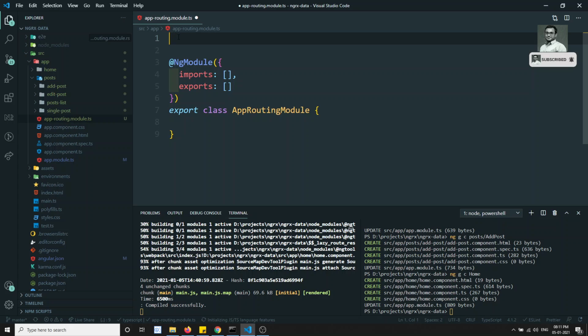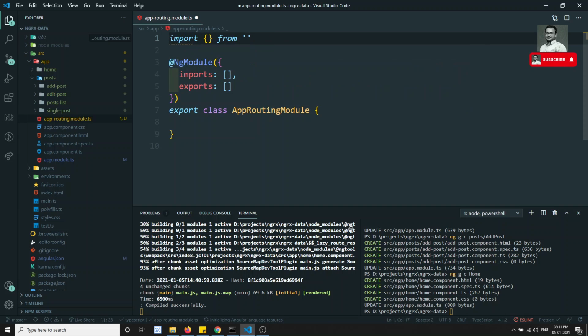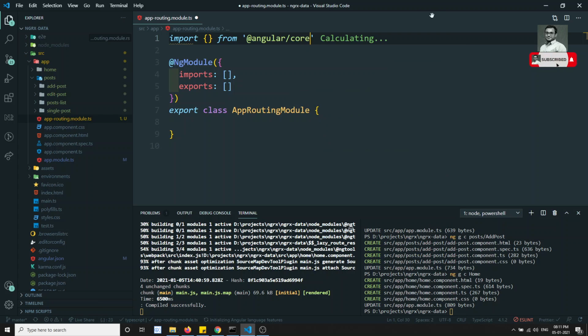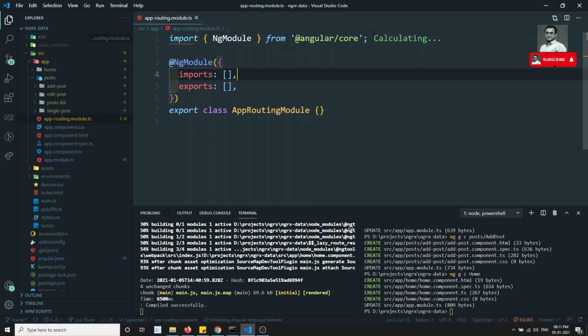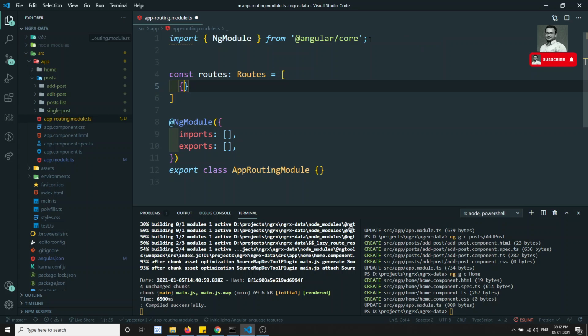Here I need to import from @angular/core. Let's implement this NgModule. Okay, NgModule we have implemented, and here I will write const routes equal to Routes. For the first time we will implement basic routes only. Afterwards we'll implement the lazy loading.